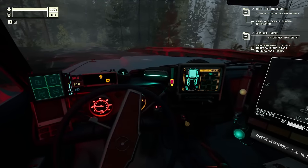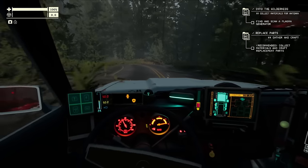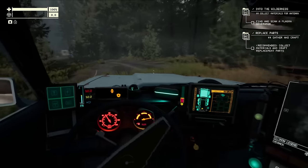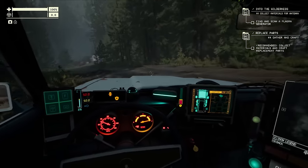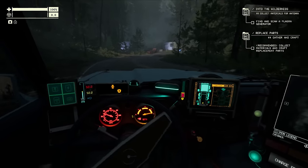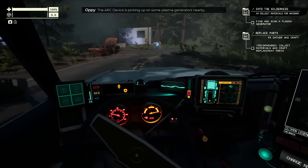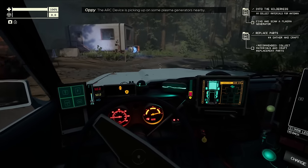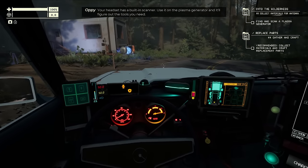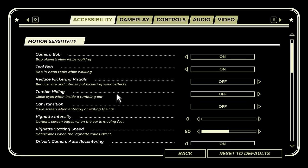Find and scan a plasma generator, collect materials, and craft replacement parts. The Arc device is picking up on some plasma generators nearby. Your headset has a built-in scanner. Use it on the plasma generator, and it'll figure out the tools you need.